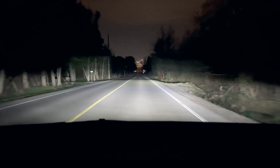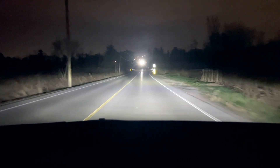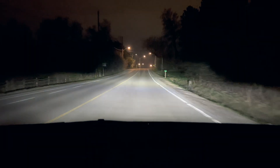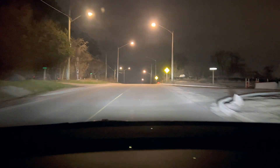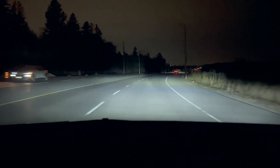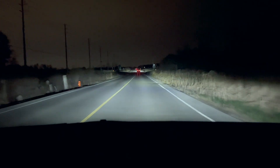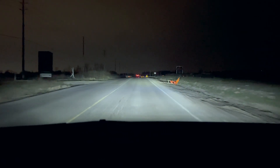I think this software came to Europe earlier because their regulations are a little bit ahead of ours. A car came over the hill and I can see that that section of the road has been dimmed. This car is going to pass and we're going to go to full brights on both sides. I don't know how well you can see it on my camera, but it is working very well. The brights just came on again. I'm on a dark road and there's a car in front of me this time — no oncoming cars — and I can see that the Tesla in front of me is actually dim, but the surroundings on my right and left have been brightened. It is working in real time.